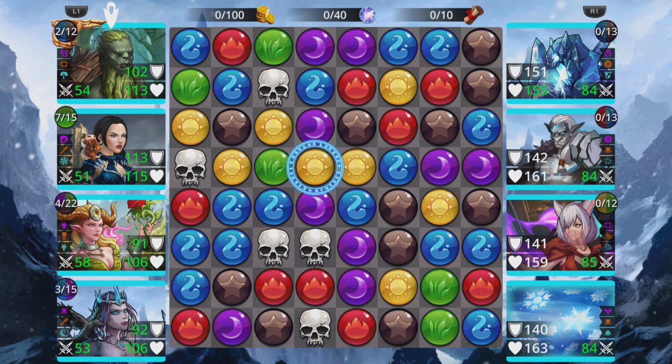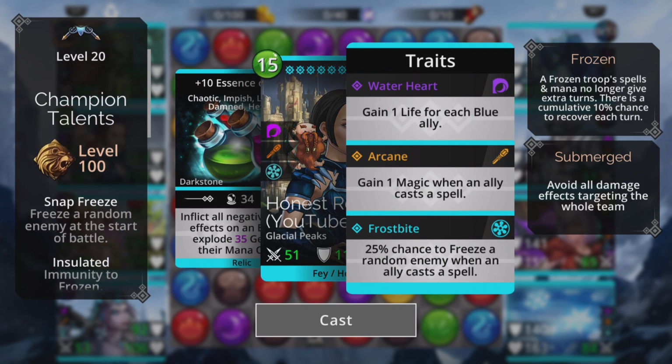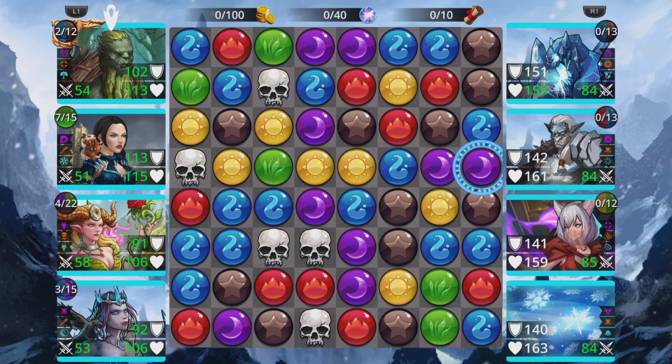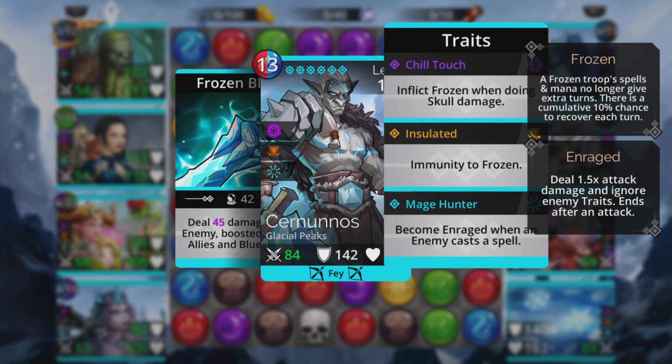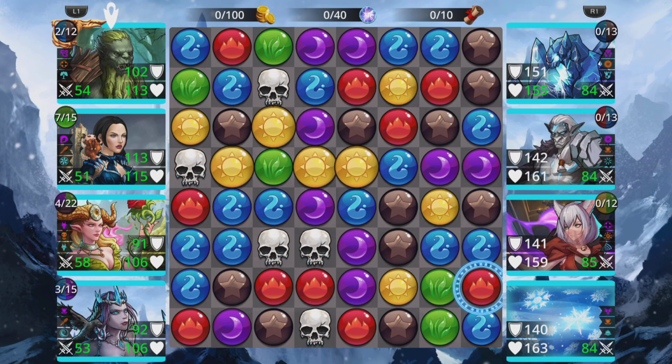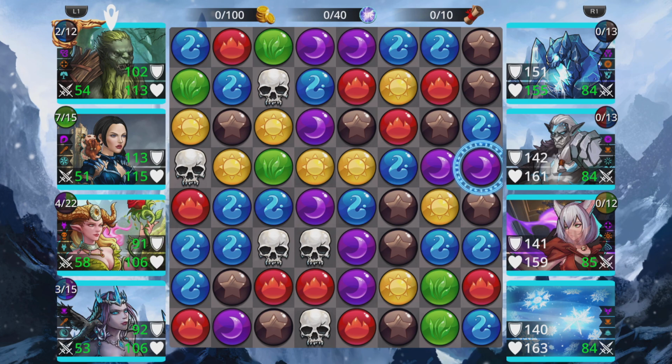Alright, the first thing to notice is we did have this snap freeze a random enemy at the start of the battle, but no one is frozen. And why is that, you may think? It's like, has the game gone wrong? No, all it is basically that freeze was tried to be applied to someone that is immune to frozen. So it either had to be applied to him or Daughter of Ice, and they are both immune, so that is why there's no freeze effect on them.